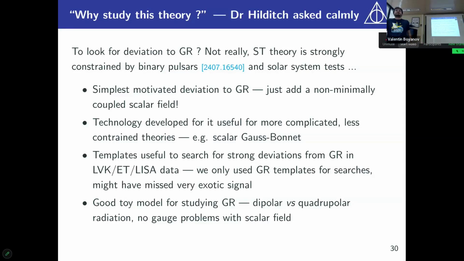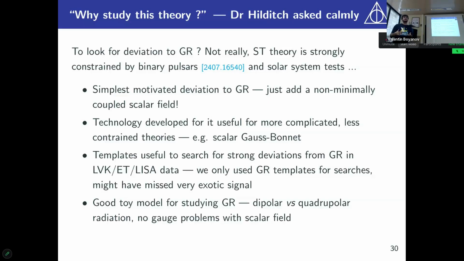And we don't really know how to create, basically, by Lovelock's theorem, if you want an alternative theory, you have to add some extra degree of freedom. Second, the technology we're developing for these things is useful for more complicated theories, which can be less constrained. There's been recent work, for example, with scalar Gauss-Bonnet, which gives the same results as scalar-tensor theory at 2PN. You have deviations at higher order. But the difference is that, due to strong field effects, it's the contrary for the sensitivity. So black holes are scalarized, but not neutron stars. That means you're going to get constraints from gravitational wave observations of two black holes, but binary neutron stars will not give you any constraints. This is just an example, but you can imagine screening, and lots of other things where we could reuse this technology and adapt it to these new theories. So it's important to start with the easiest thing because it's hard enough as it is.